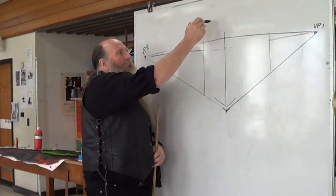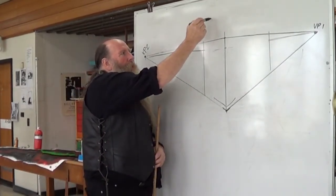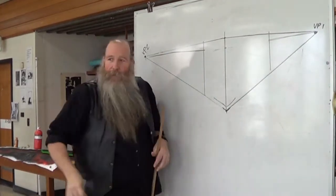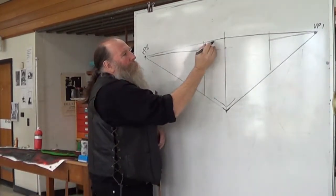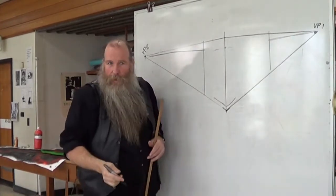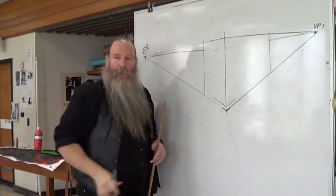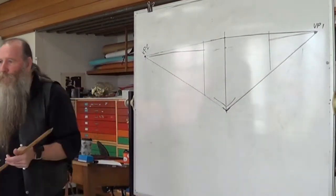Now at some stage we're going to have to put the top of the gable here somewhere, but how do we know where to put it? There's two ways you can do this. Okay, let me see, about halfway is there, I guess. And if you put a line that side of halfway, you know this side's a little bit bigger than that. There is a more accurate way of doing it, which is also very simple.